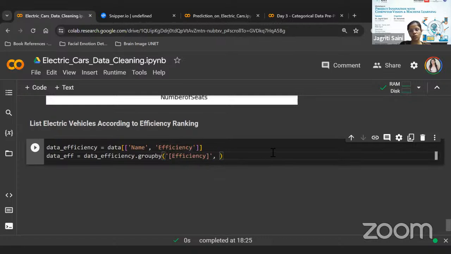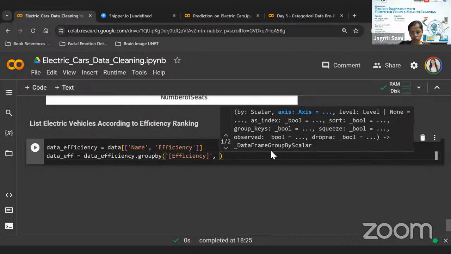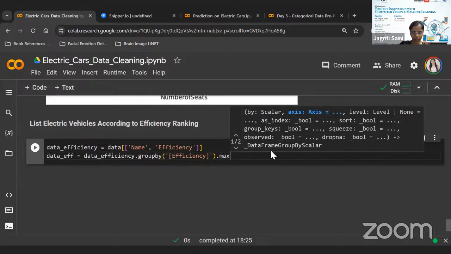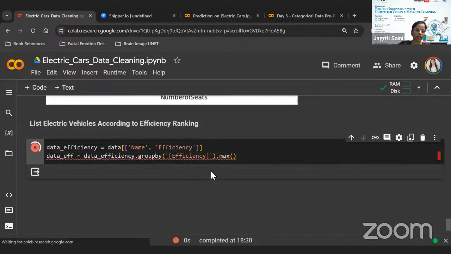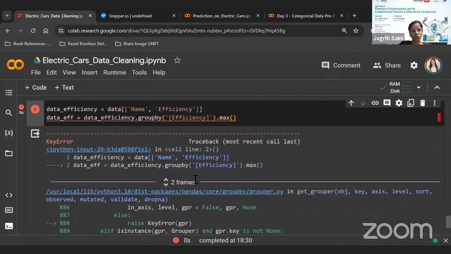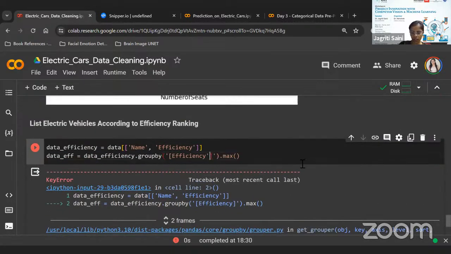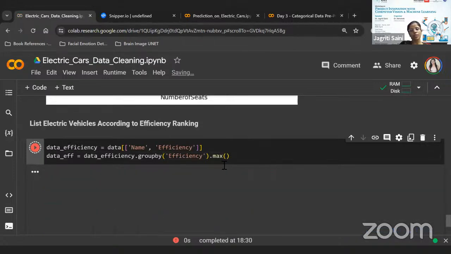And there are a few additional settings that you can apply. For example, if I write here max, whatever maximum number of entries it finds with good energy efficiency ranking will be listed here in the next part. So efficiency, okay, this comma I need to place here. And I think this we can even remove. This will work directly. So let me test this one. Currently, this is working fine.